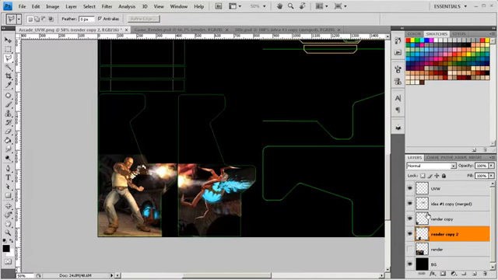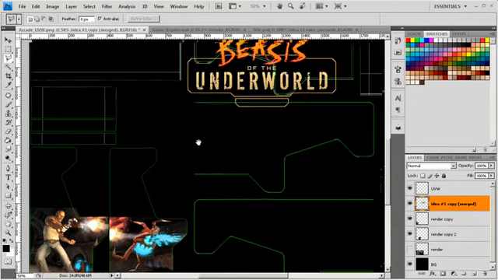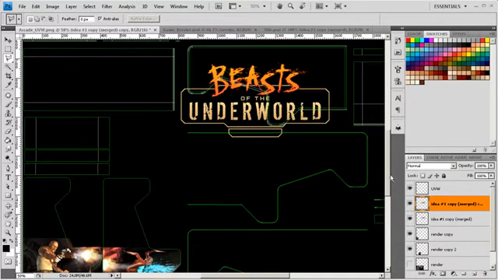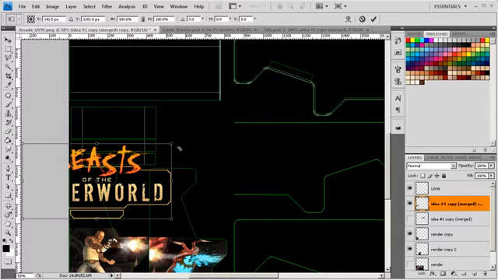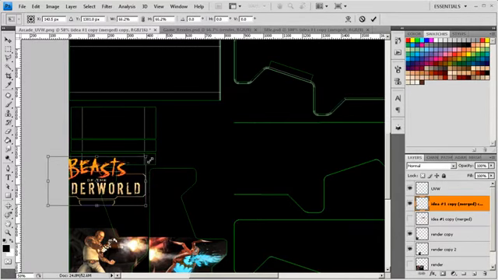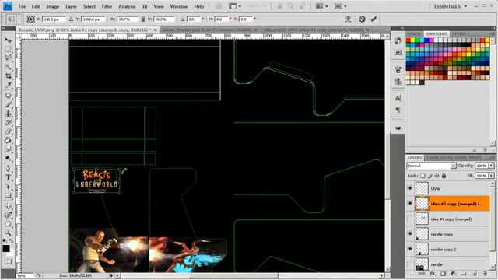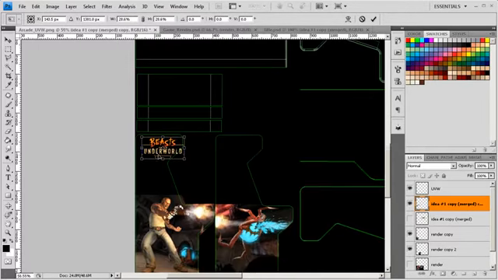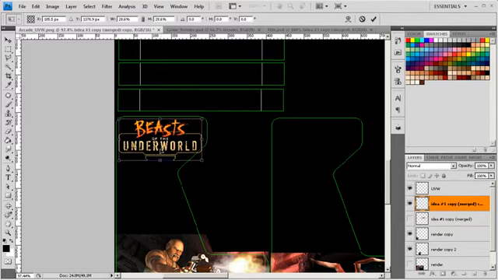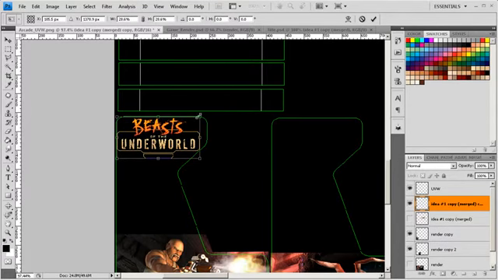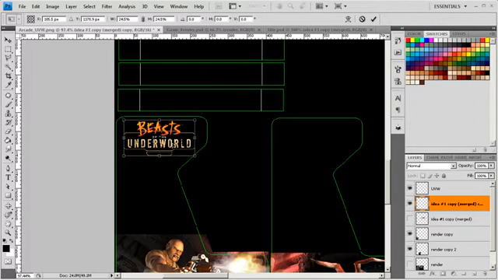Now what we can do is take that title, and let's hit Control J to duplicate it, hide the original one there, and let's move this into position. So I'm going to put it right up here at the top of the arcade. Let's hit Control T, hold Shift, and also hold Alt, drag that down, and that's going to resize that. We're going to put the title of the game right up here at the top. Okay, so make sure that fits in there. You may have to size it up a little bit more. There you go. Hit enter on that.